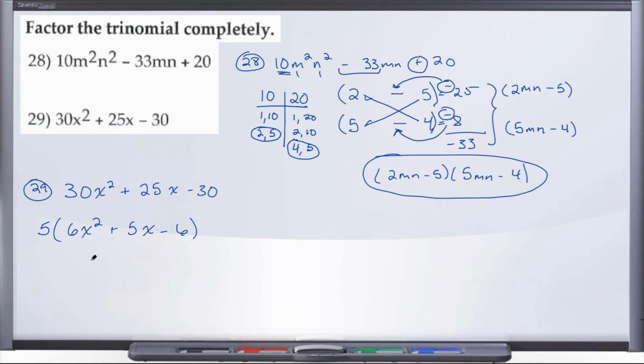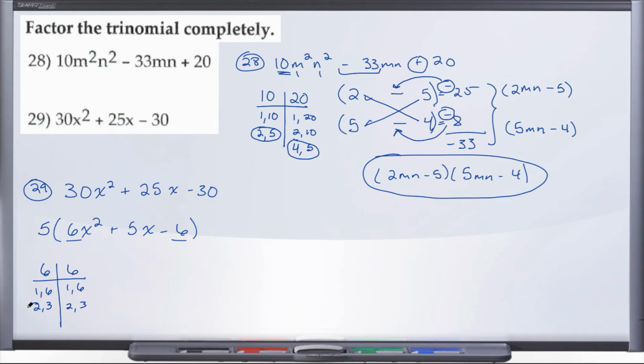And now that we've pulled our GCF out, we can go ahead and ask ourselves that second question: how many terms are we left with? Well, 1, 2, 3. So we're going to be using, again, either method that you prefer, AC, trial and error, scissors method. Scissors method here says let's take the factors of our leading squared term, 6, and the factors of our constant, 6. So we're going to have 1 and 6, 2 and 3, and listing them again isn't too difficult.